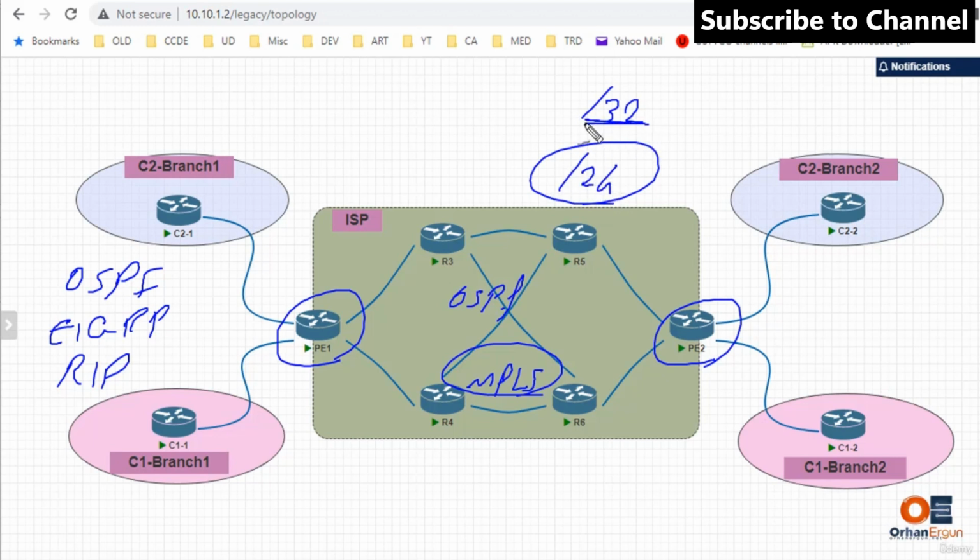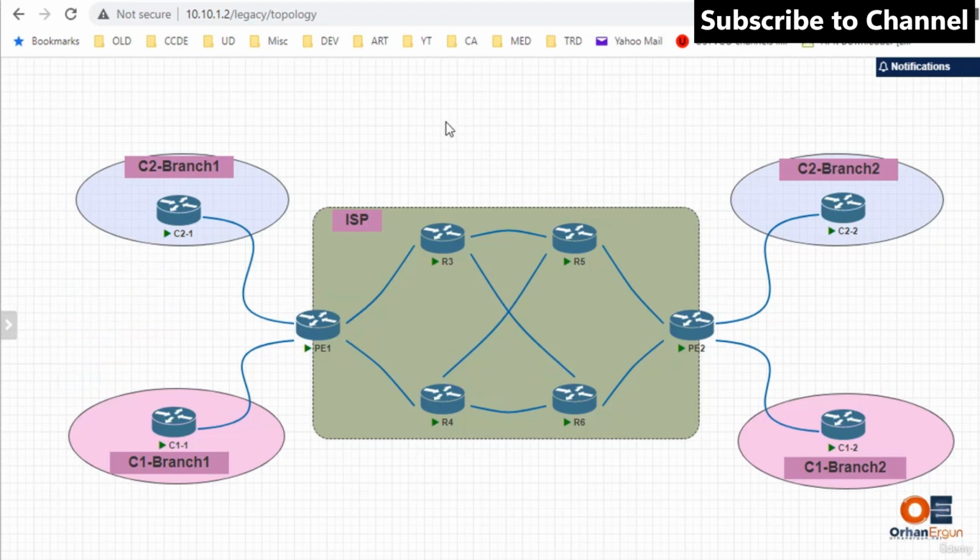A 32-bit mask is going to be advertised. So one way to fix the problem is to make sure that the OSPF network for these loopback interfaces is not loopback, but something like point-to-point.